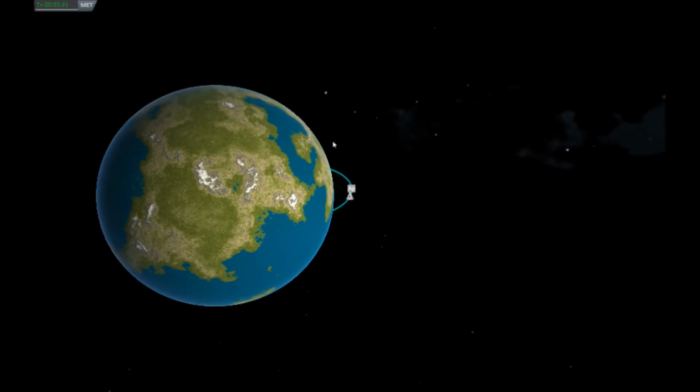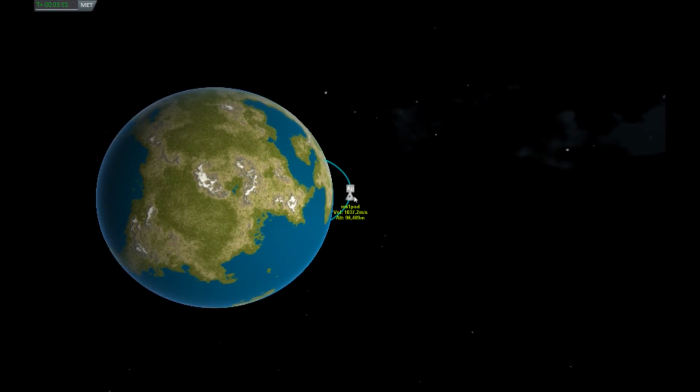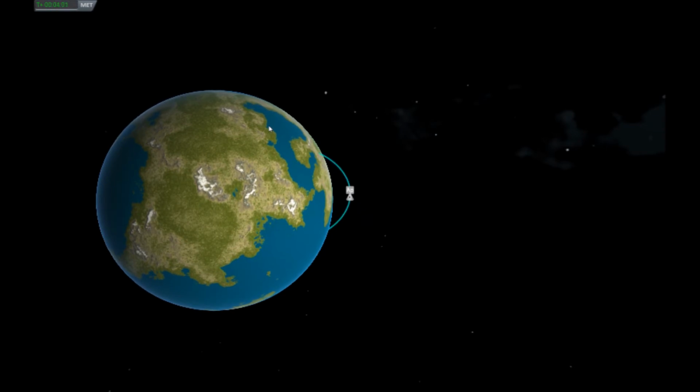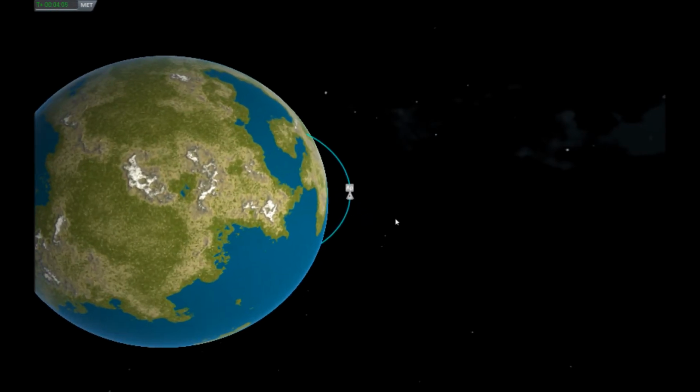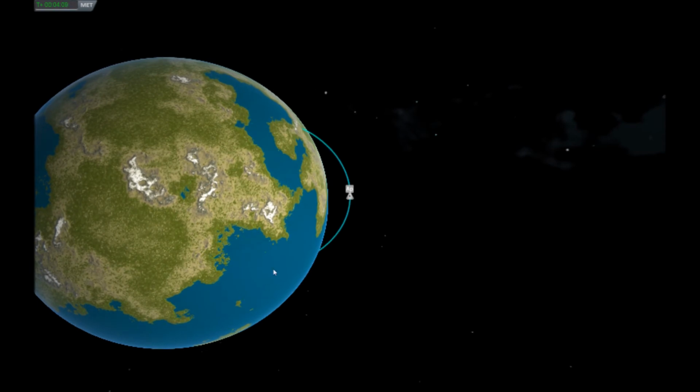So as you can see, the more speed you get going this direction, the wider this arc gets. Equally, once you've established an orbit, so you want to save some fuel for this, to get back out of the arc again, you want to face away from your direction of travel and boost that way, which effectively slows the ship down, so you get pulled back into the Earth's atmosphere for a landing, hopefully in a water body.